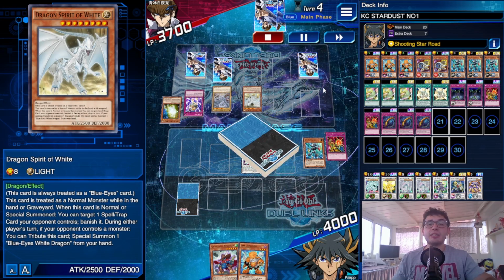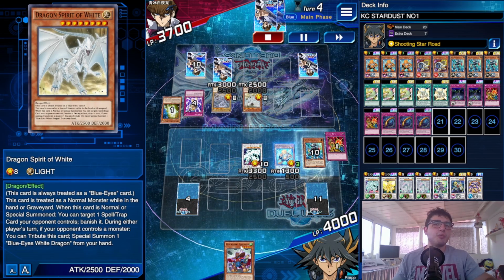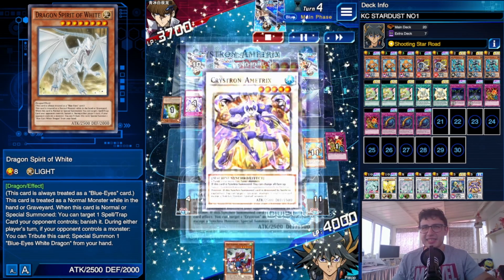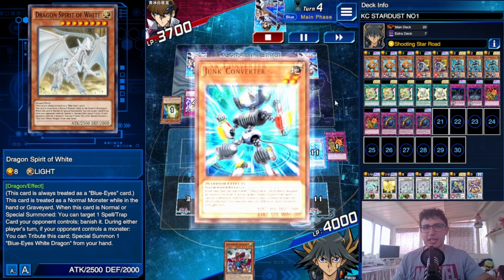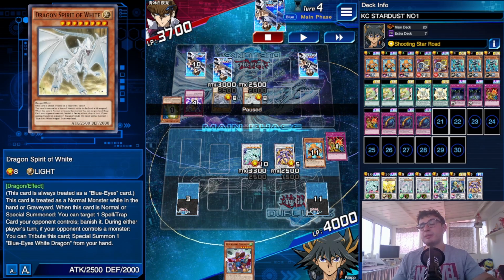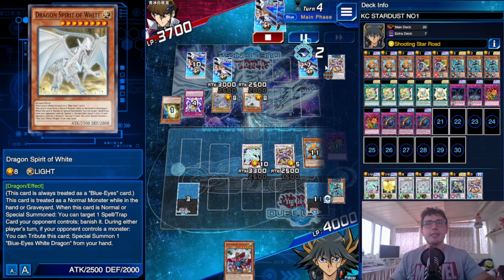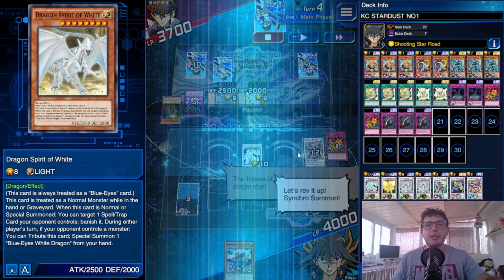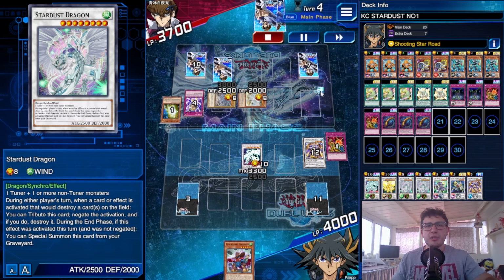Junk Converter's effect to add another Junk Synchron, as you can see right here. So as you can see, Quick Draw Synchron has really no sense in this deck. So definitely better the Jet Synchron. Plus, if you break, Jet Synchron can just be summoned as a monster to protect your life points. And so I just went on putting defense those because I want to be able to pop one with my Stardust Dragon.